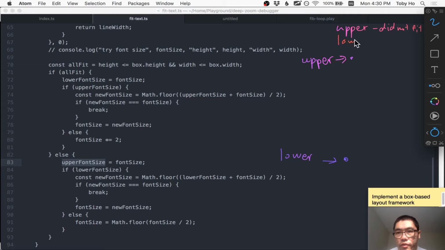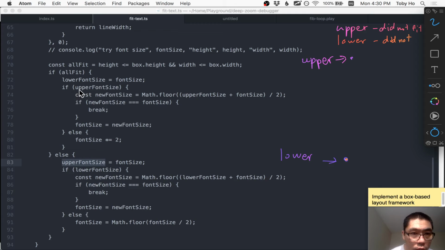Whereas the lower font size, it's always the case that it does fit into the box. And we're trying to fine tune the largest lower font size possible, which will mean the largest font size possible where the text, or the box in our new case, will still fit in the bounding box that we're trying to render it within.